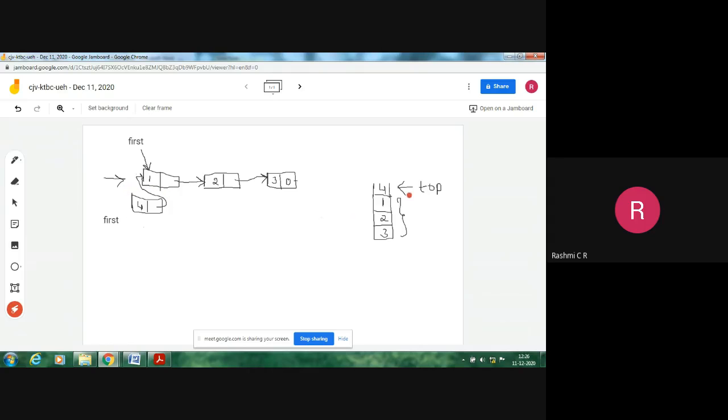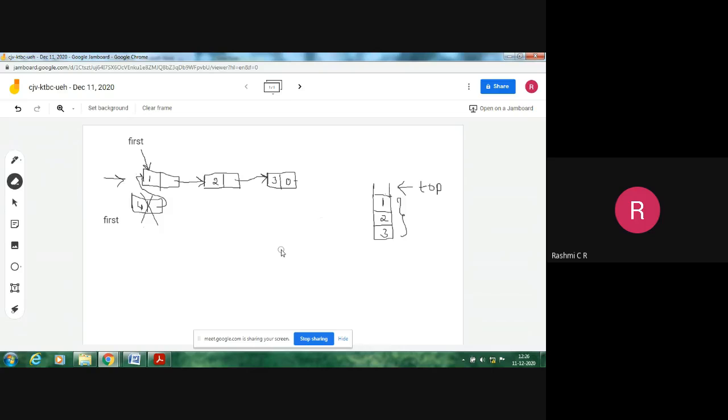4 gets deleted, and when you look at this particular stack operation, on top of stack you have 4. So 4 can be deleted, or this first node can be deleted. When you delete the first node, it is also a similar operation to the stack, where the topmost element 4 is deleted. So the concept is almost similar to your push and pop operation.